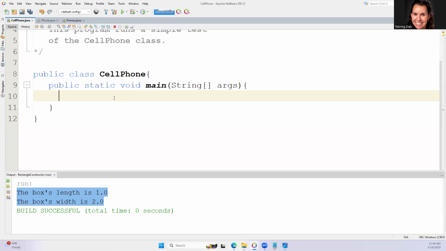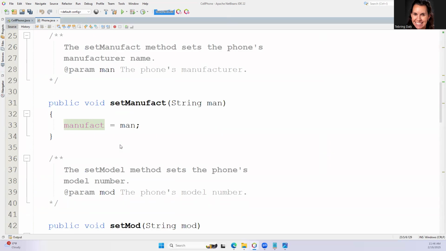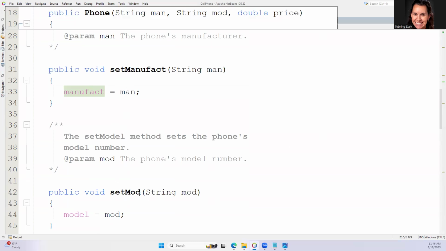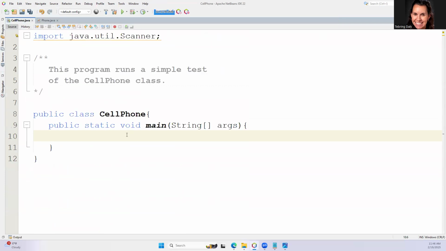And you notice that is one thing that I forgot to mention. And I mentioned it the other day, but I can't have static on these because they require an object to do them. So you'll notice that none of them say static. Okay. And that means that I have to have an object in order to do it. So like I can't set the price of the phone if I don't have a phone. So first I need to create a phone.